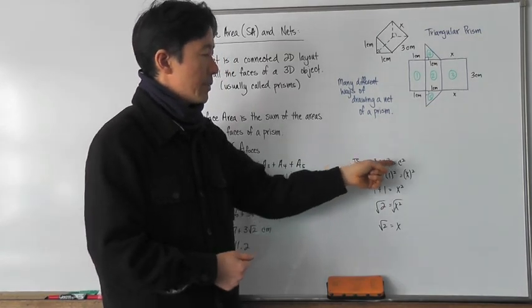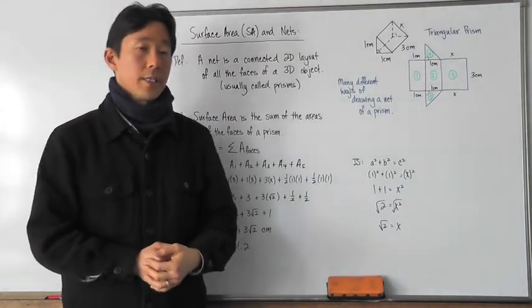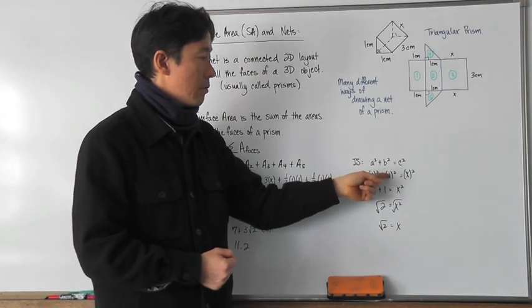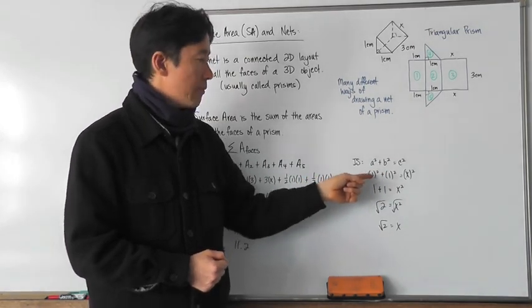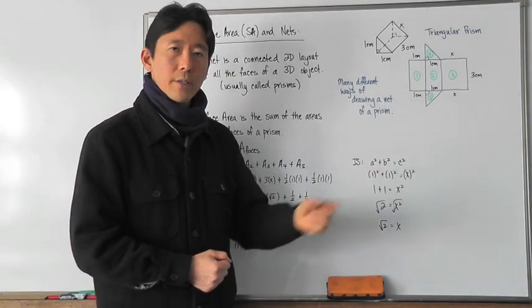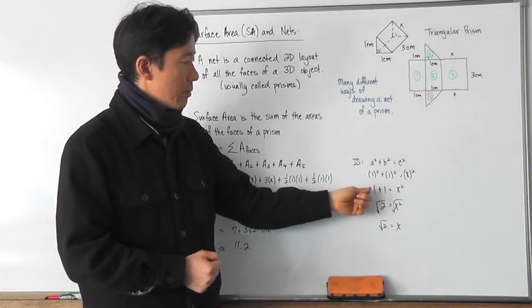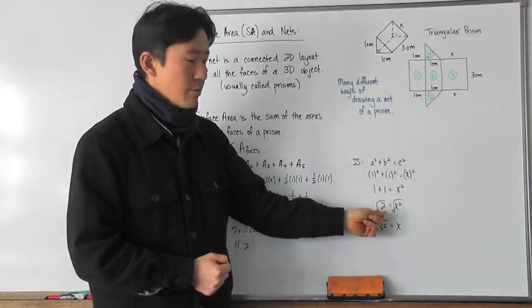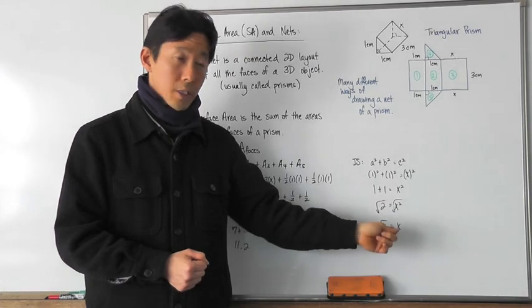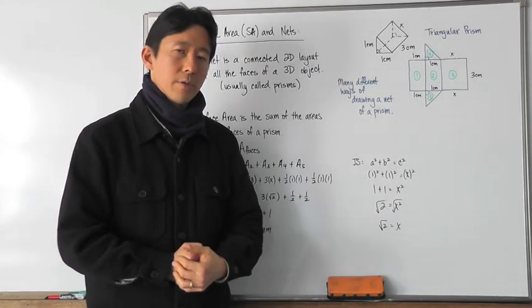So we have a squared plus b squared equals c squared. We know that the legs of the triangle have measures 1 and 1. The hypotenuse is x. So we know that 1 plus 1 is equal to x squared, 2 is equal to x squared. Take the square root of both sides, and we come up with x being equal to the square root of 2.